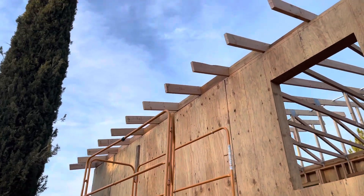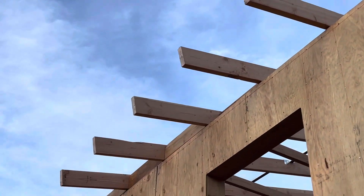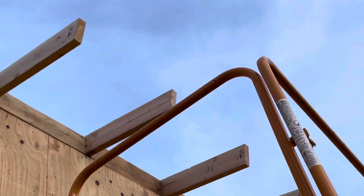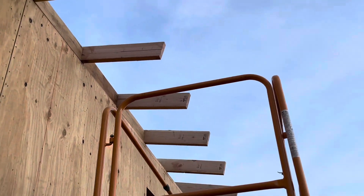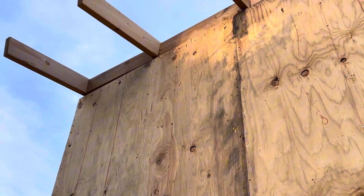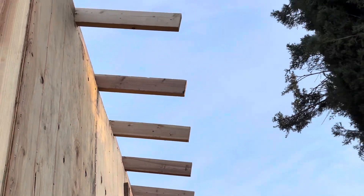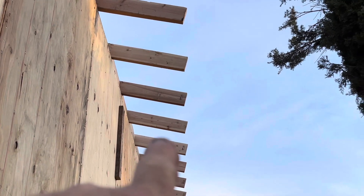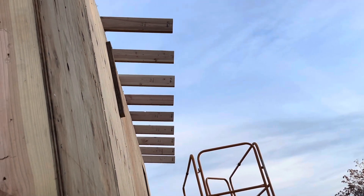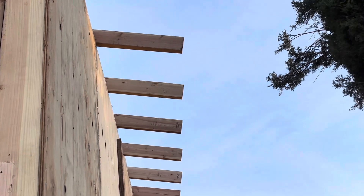I snapped a line on the tails and I've cut. You can see the ends that are clean. I've cut the second one all the way down to, I believe, probably around the sixth one. Snapped a line — you can see where the C's are. I've cut those and I'll finish tomorrow. You want to snap a line all the way across so your fascia is good, nice and tight, and pretty straight. From about here back they need to be cut, but you can see where the C is — where I've cut — and these last ones I need to cut. They should be good all the way across.